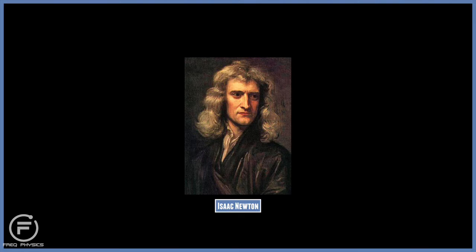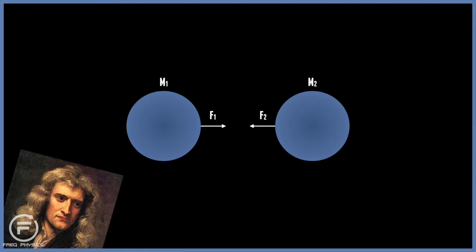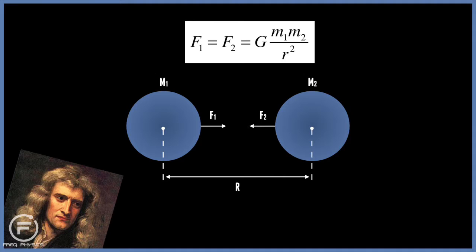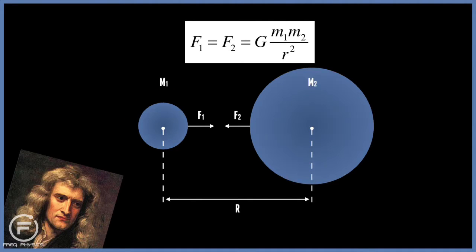Isaac Newton was pretty much a pioneer in understanding gravity. He created the laws of gravitation. He basically said that any two objects in the universe exert a force of attraction on each other, and this is due to the relationship on the mass of the two objects and the distance between them. The greater the mass of the two objects and the shorter the distance between them, they will exert a stronger gravitational force on each other. And this can be multiplied to have several objects, so it can get very complex very quickly.